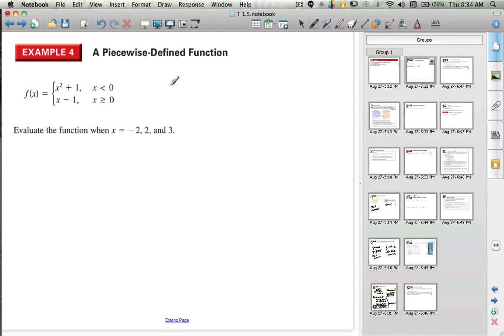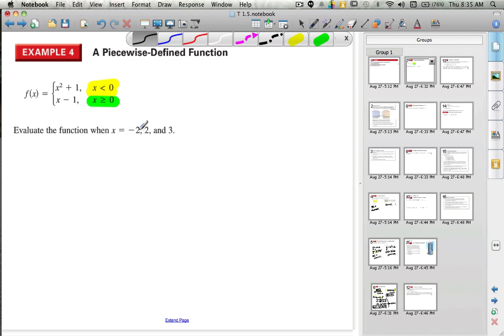Okay, now a piecewise function. It's probably been a while since you've looked at piecewise functions. Piecewise functions take the set of inputs and break them into different sets. And the sets are broken up by these conditions. I use one function for values of x that are less than 0, and then I use a different function for values of x that are greater than or equal to 0. So the first thing I have to determine is, where does this value fit?